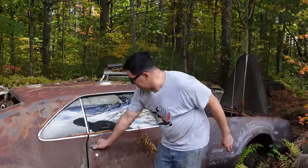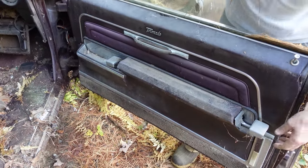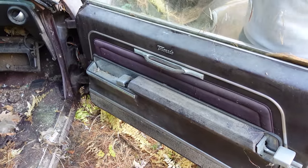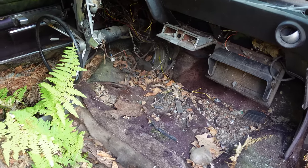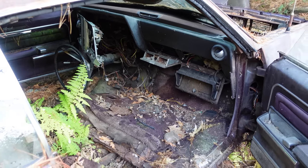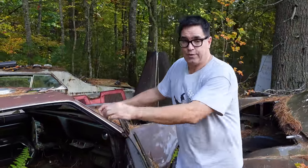Moving along, we also see that beautiful interior, including the crazy dual door latches seen only on the Deluxe, for rear seat passengers to let themselves out without having to reach the front latch. The flat floor in these things was one of the trademarks and a real selling point of both the Toronado and the Cadillac Eldorado. One thing often forgotten is that the Buick Riviera of this same period was based on the same platform — though the Riviera was front-engine rear-drive with a driveshaft tunnel. A lot of major stampings were shared between the Riviera, Eldorado, and Toronado, even though only the Toronado and Eldorado had front-wheel drive.